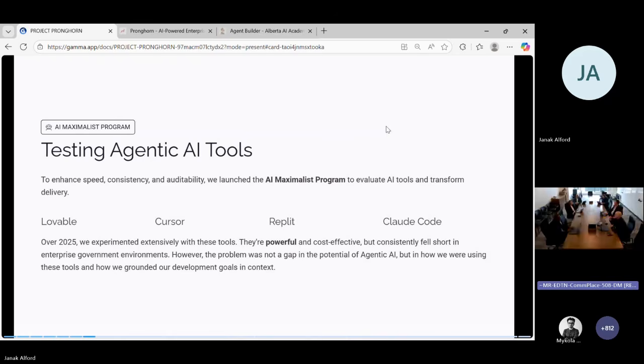And I was very pleased that we were at the leading edge of testing these tools and evaluating them, so we could stay up to date with what was happening. But what also became clear for us is that in order for these tools to be applicable in a government context, where security and look and feel and privacy are fundamental and absolutely necessary, we needed to work with AI in a way that was maybe a little bit different than the way private industry was working with them. We needed to really ground these tools in the context of where we work in government.